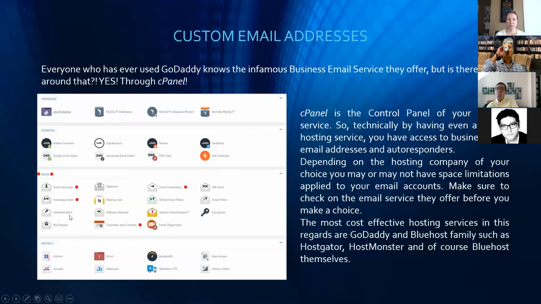You can actually create autoresponders. You can do what you do with MailChimp, for instance, for people to be saved in a mailing list and to receive a welcome email with a certain link and certain design. You don't even need MailChimp. You don't even need Aweber. All of this can be done through your hosting. Now, most people don't do it because then they will have to learn this. It's difficult.